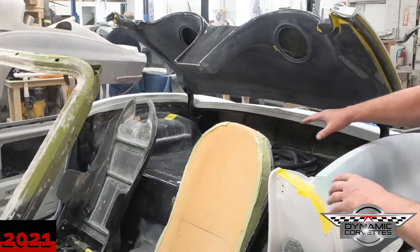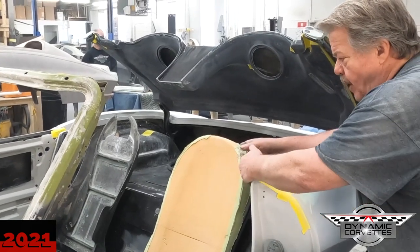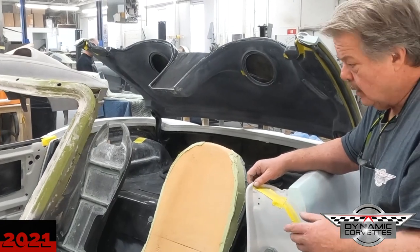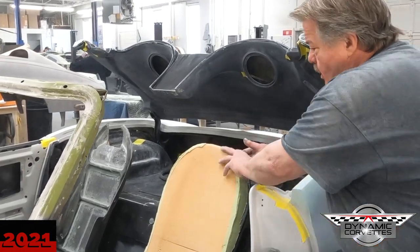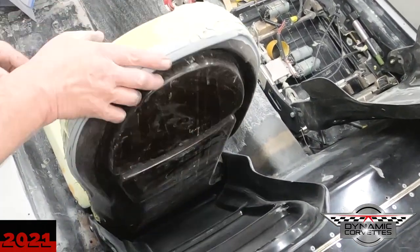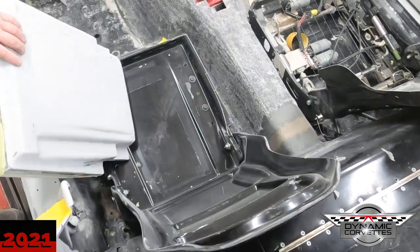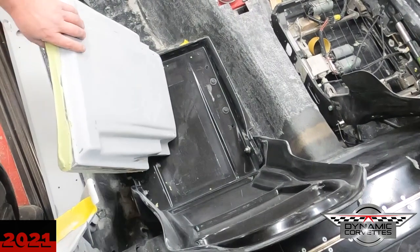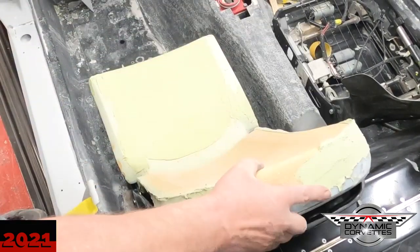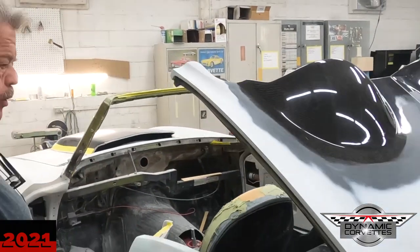We're trying to make access to get inside the car, so we're not making the seat gigantic. The foam pack — the foam we can make bigger. You trimmer guys know how to do that. We're trying to keep it simple: a rigid back that you can glue your foam into on the back and also on the bottom. It mirrors the inside, so you come inside with your Velcro and Velcro in your pieces.